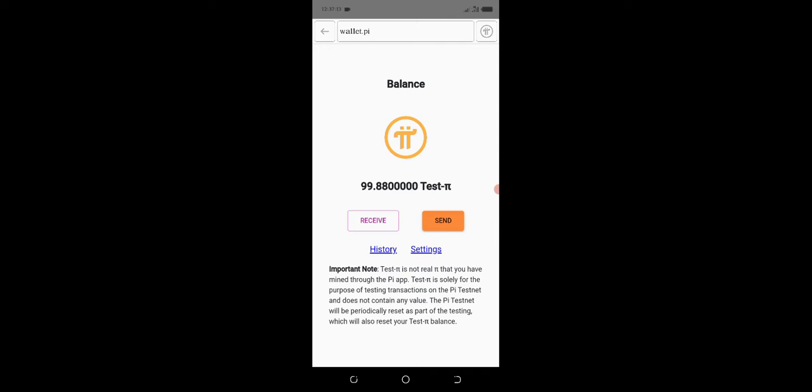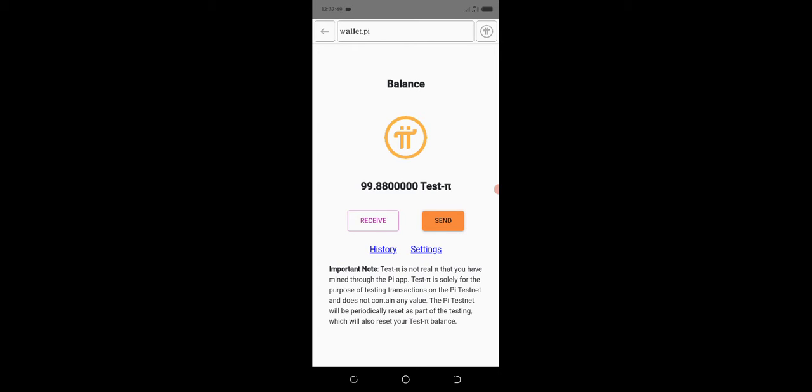Now, you need to be sensitive when inputting your secret phrase. That's why they call it the secret phrase or the private key. You don't just put it where somebody will see it, because if someone who wants to steal your Pi sees it, they can actually steal it because you've made your wallet vulnerable to that person. So you need to be careful, you need to be safe. Make sure you don't expose your secret phrase to anyone.